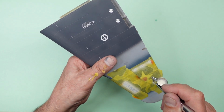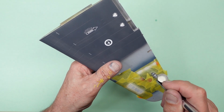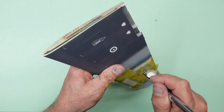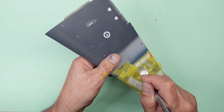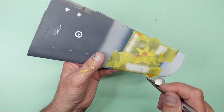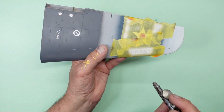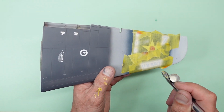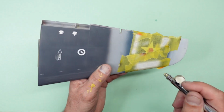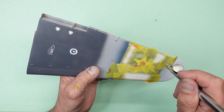As you can see how much paint's coming out of the airbrush by how much it's on this tape. You can see it's hardly anything at all. And I'm not stop starting because I don't want to get any spitting. Alright, so come back to here. And then if you decide that's enough, if that's white enough for you, you can stop, or you can just keep going and let the paint build up. You get a lovely white thick white 7 if you want.